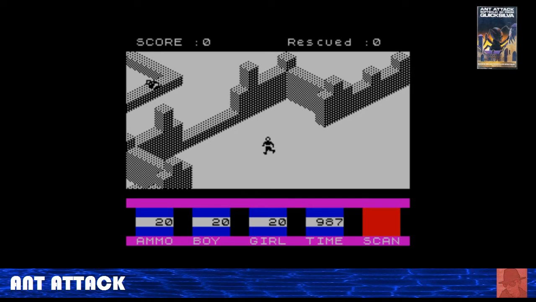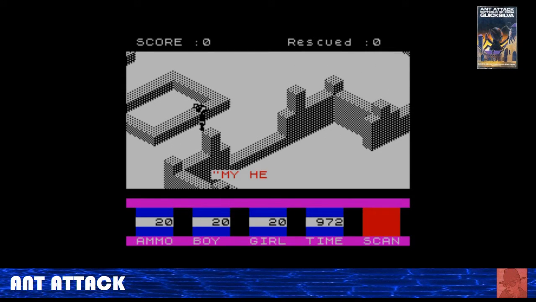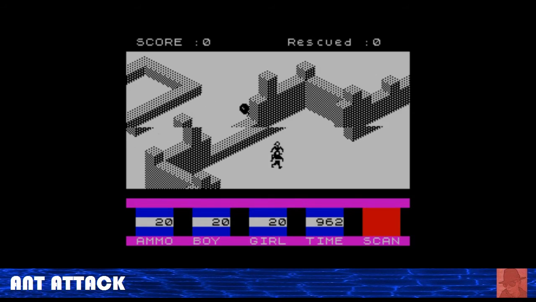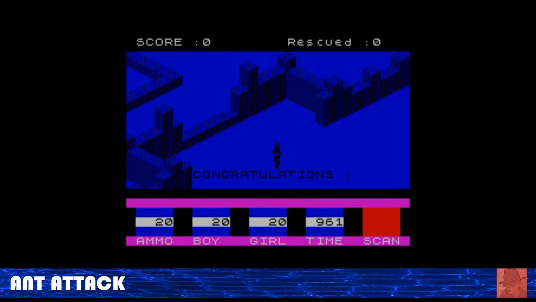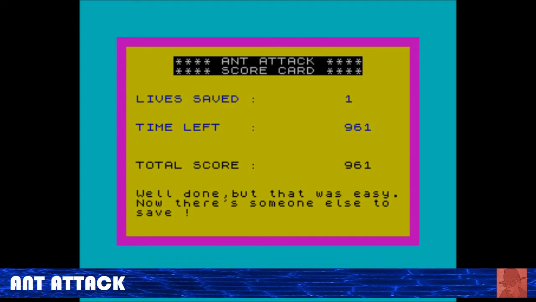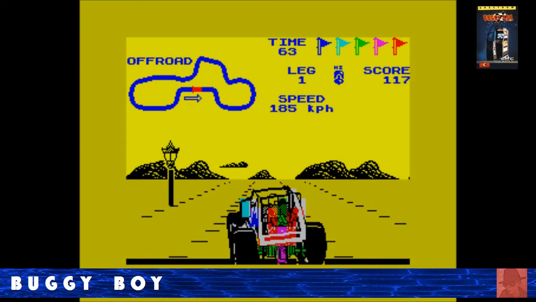You control either a man or a woman, and you have to control your beloved and not get killed and bitten by ants. This is level 1, so my beloved is just over here. My hero! Thank you very much. On later levels you have to, yes, you have to go deep into the maze. There's an ant there. Goodbye! Not this time, fellow. We've done it! Congratulations. Great game. One of the first isometric games, that one. Absolute classic. By Quicksilver.